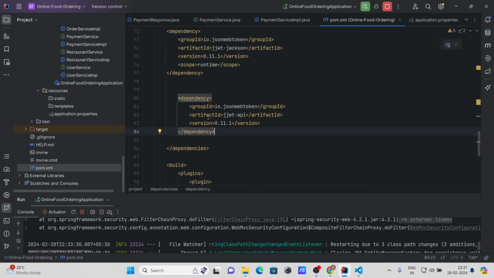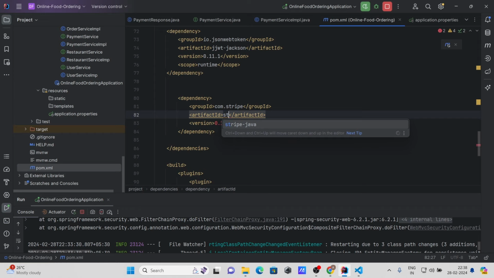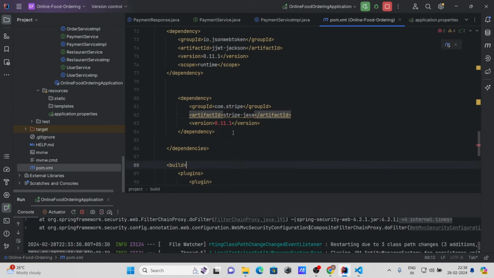Inside dependency, first the group ID. What is the group ID I need to provide? The group ID is com.stripe. And the artifact ID is stripe-java. And the version is 20.62.0. Okay, now let's reload it.